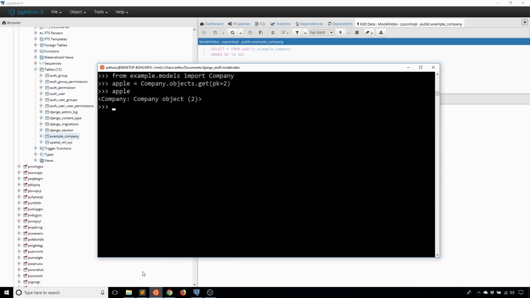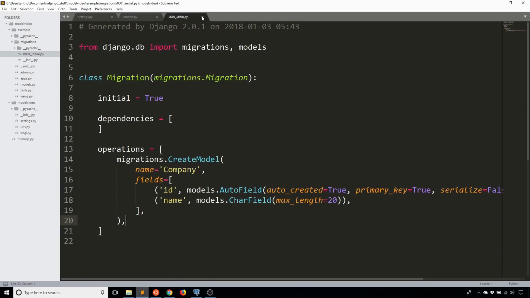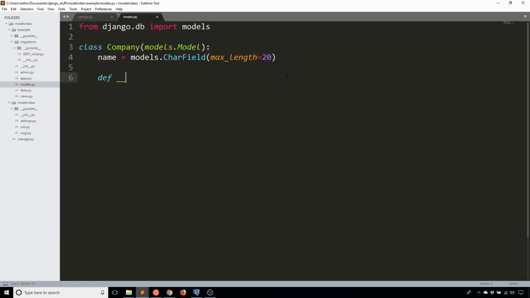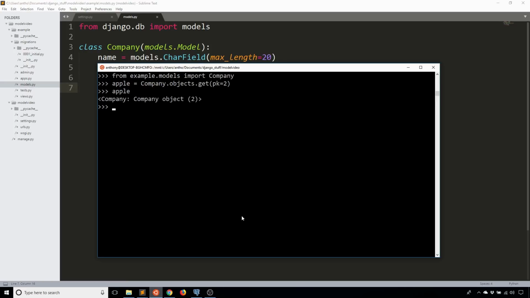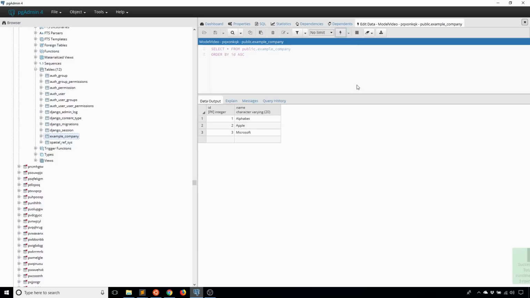And I don't have the str representation of this. Let me go ahead and add that really quick. So I'll close out the migration file. And this is just to give it some representation. So it just returns self.name. That should return. Okay, so I'll go back to the shell, and I have access to Apple again. So if I wanted to update the name, apple.name equals Apple, all uppercase, and then apple.save. And then looking at the database, performing the query again, I see that Apple is all caps now.